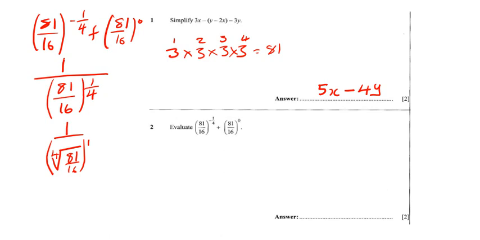So the value which we want here will be 1 over 3 over, now the fourth root of 16 is 2. You can even try, you say 2 multiplied by 2 multiplied by 2 multiplied by 2 is equal to, so you say 2 times 2, 4. 4 times 2, 8. 8 times 2, it is 16. So you write a 2 down there.